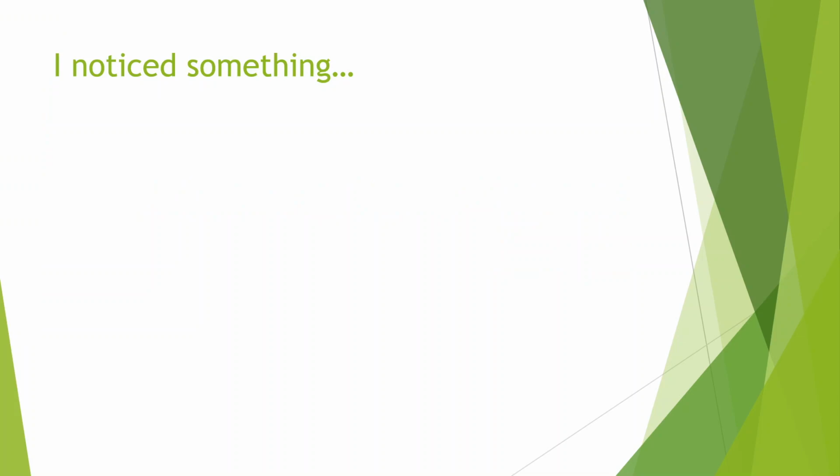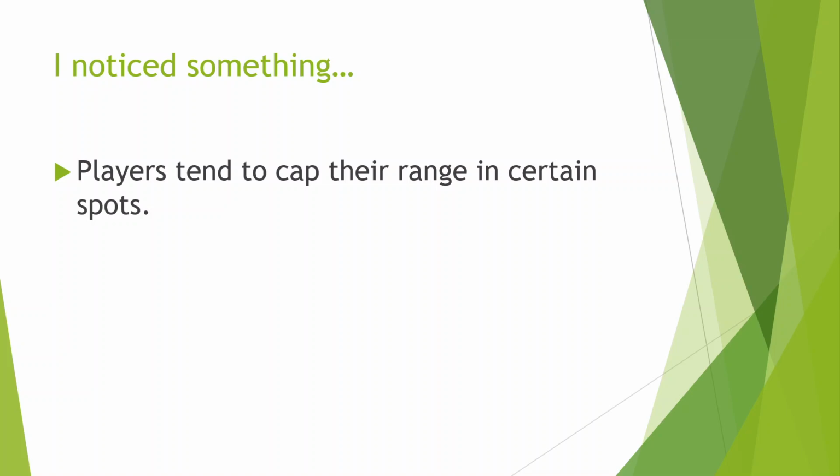Okay, so when I was playing for the online poker diary at 2NL and at 5NL, I noticed something. There were certain spots where players tend to cap their range. In other words, they're not balanced. This is also something that's kind of obvious, that a lot of people kind of know about. People aren't really balanced at microstakes.